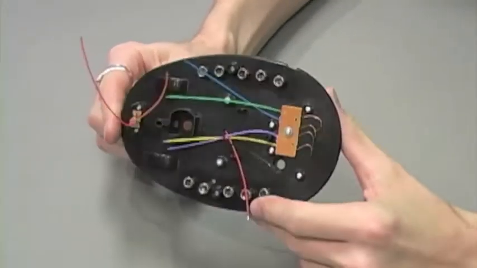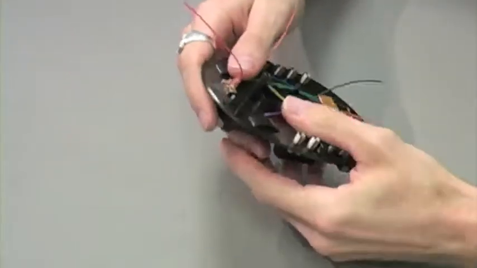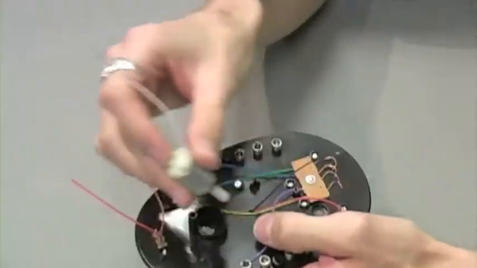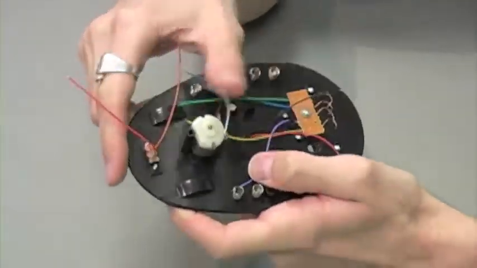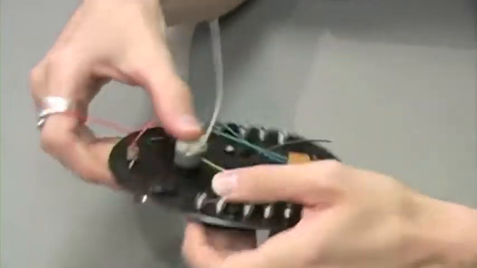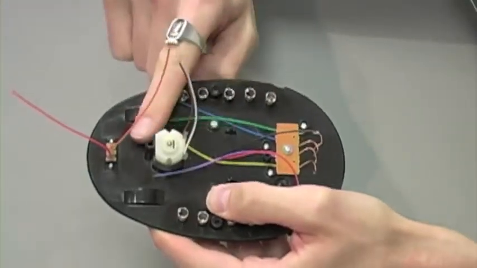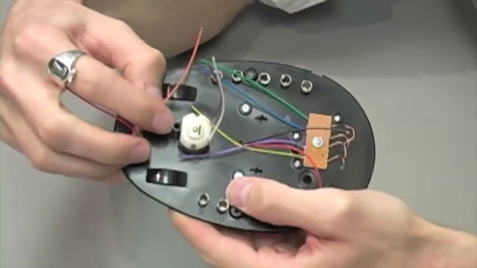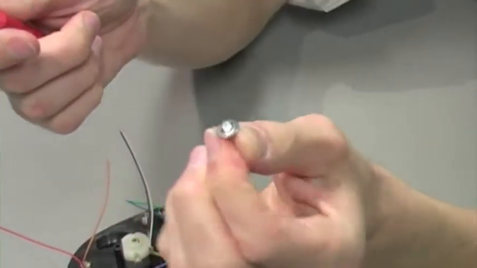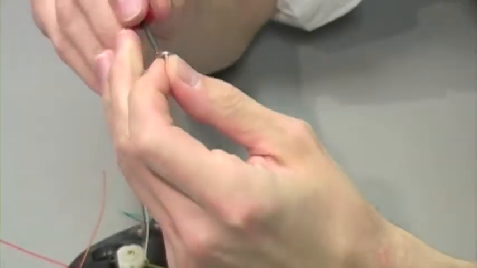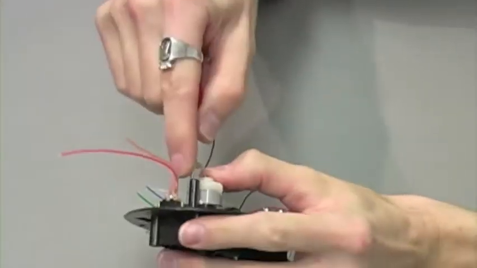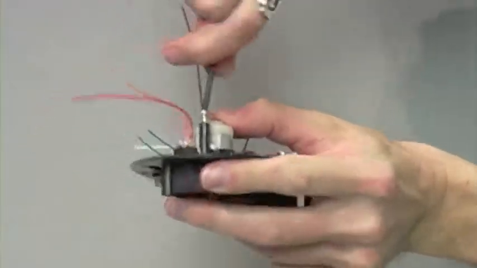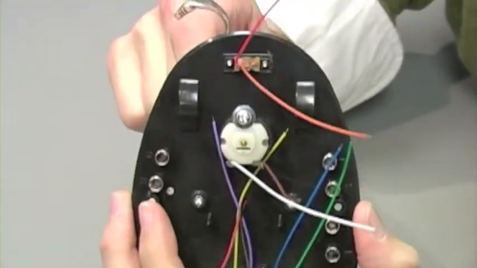For step one, we'll be taking the main body of our robot and attaching our motor. Place the motor in the main body so that the worm gear comes out on the other side and your wires are oriented away from this plastic part. Now take one of the flat head washer screws and secure your motor into position. Step one complete.